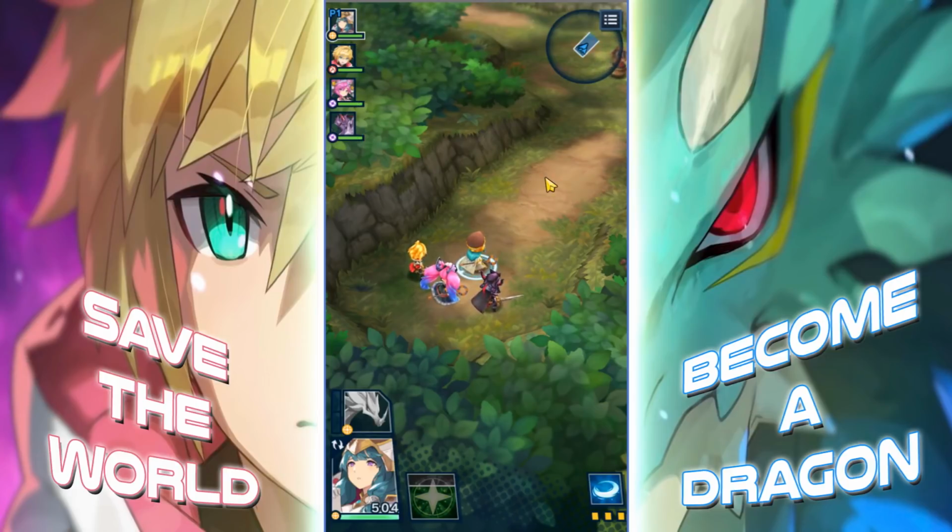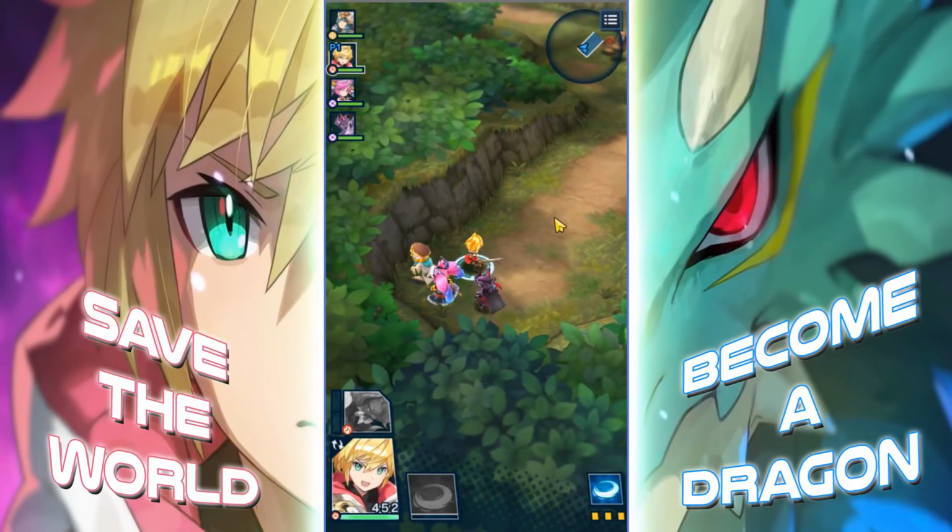Now, there's a couple things to pay attention to. We are in a map right now that has wind characters, and their weakness is fire. They're strong against water. So if you have a water character in your team, do not make that character your leader. Rather, make the character that you want to use a fire type. So for example, we can just click and it will automatically switch to that player.